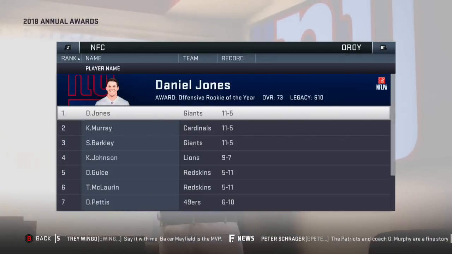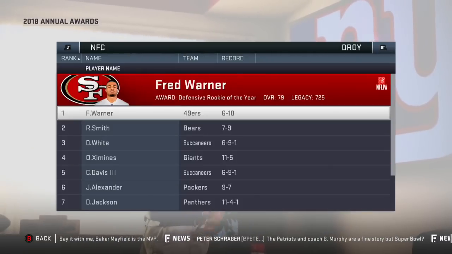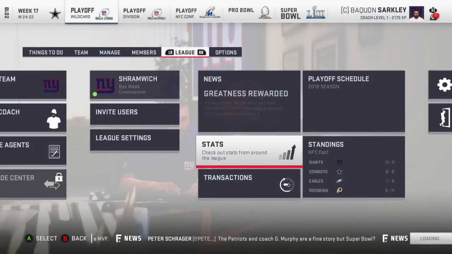Offensive Rookie of the Year, Daniel Jones. Let's go. Somehow beats Kyler Murray. Saquon Barkley at number 3. That's exactly what I wanted to see. Defensive Rookie of the Year, O'Shane Ximines at number 4. I feel like Grant Haley should have been in there. Pretty sure he's a rookie.